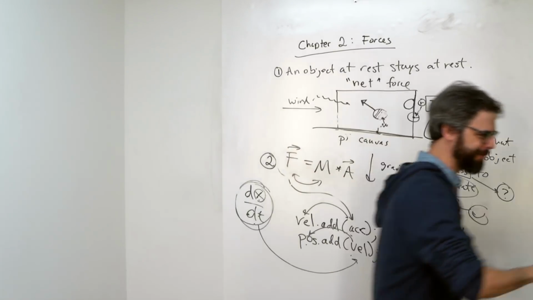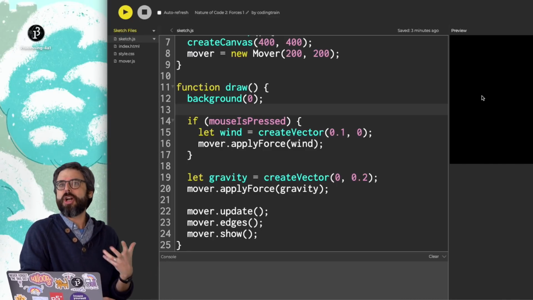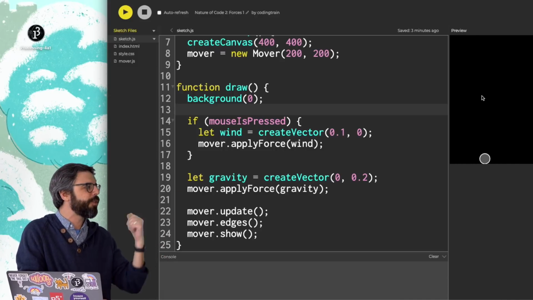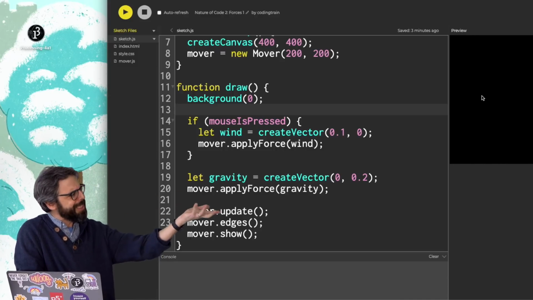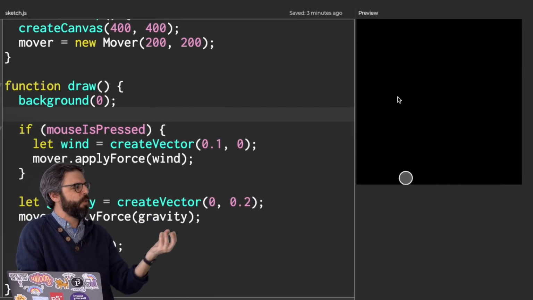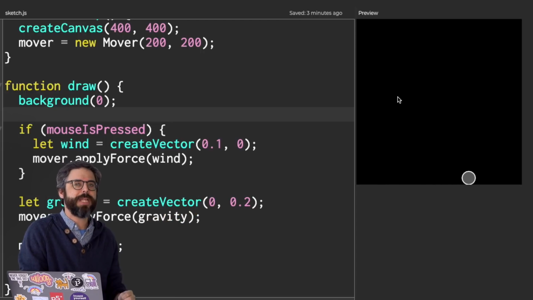Then I also want to investigate other forces that I can look up the real-world formula for and see if I can implement those. And the first one I'll do is friction. For example, there's this thing happening where the ball comes to a resting point, but then it just rolls back and forth. Could I simulate friction of it against the edge and have it slow down and reach a stopping point?